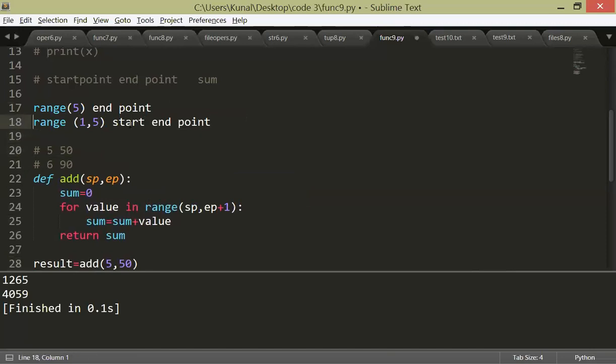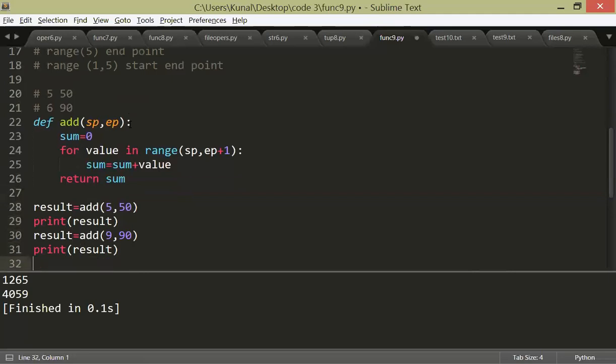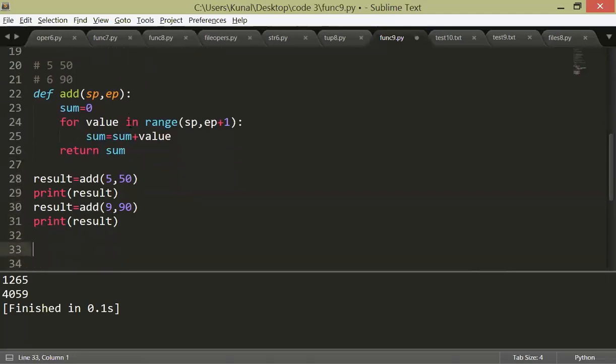In a similar way, what I want is if my user specifies only a single value, then start from 0 and go to that endpoint which is specified. So my same function should work for result is equal to add 20. It should do the addition of 0 to 20 for me, right?